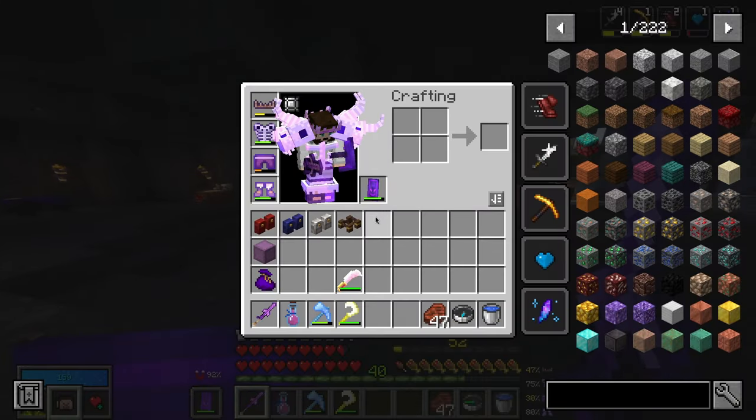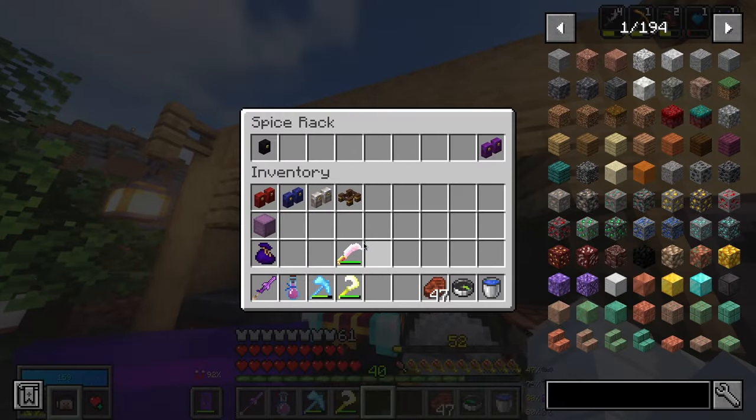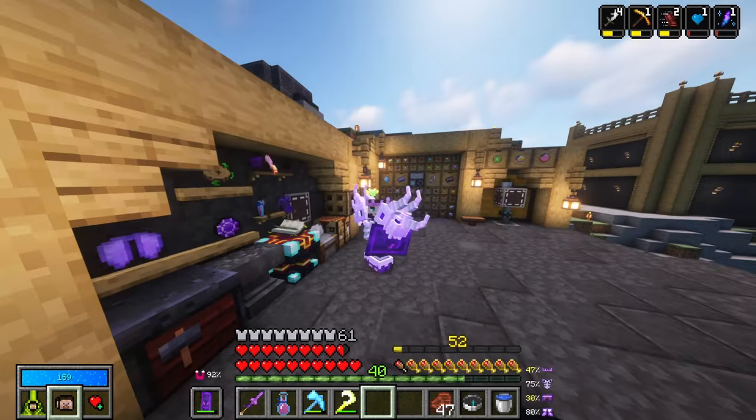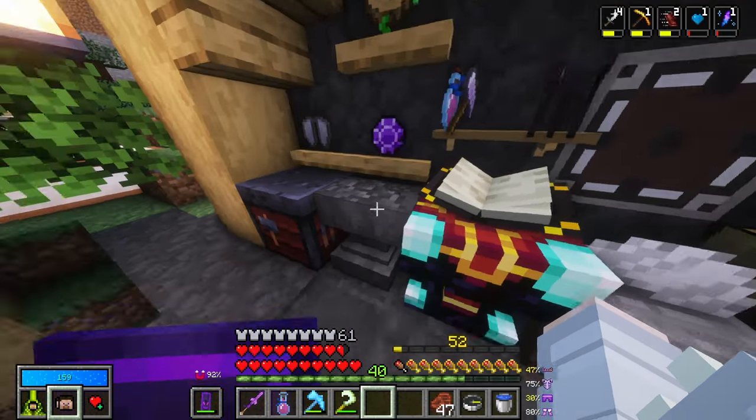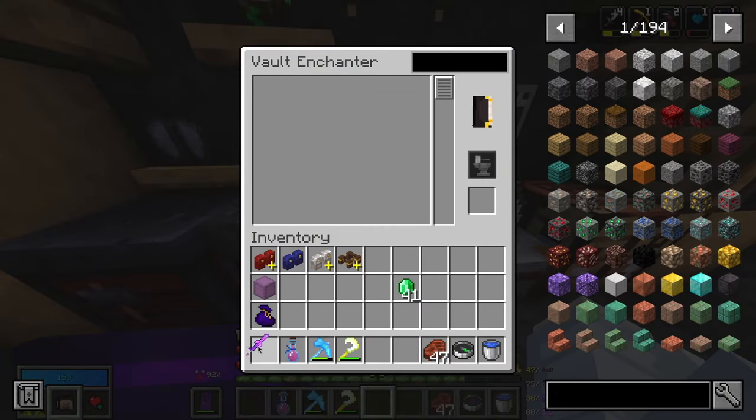I think this is a pretty cool model and is going to be a pretty cool replacement for my sword. I have been needing one for a while now that could do a little bit more damage, and I'm pretty happy with how that turned out. Looting and unbreaking 3. Let's go.